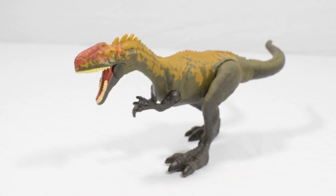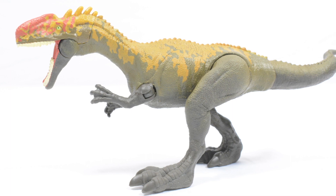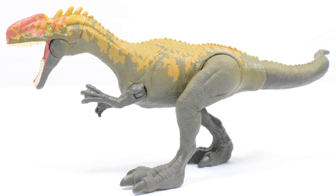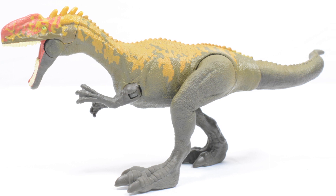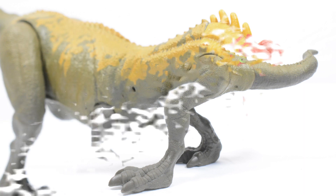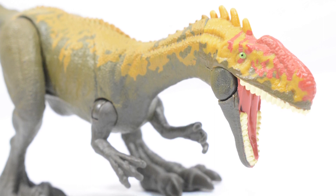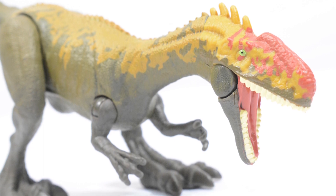With that said, I think the Monolophosaurus is a very strong repaint. This is an example of a good repaint that does something very different to the previous release, so it really helps to stand out when you compare it to that initial version. I really, really like this one. Ironically enough, I expected to like the Stygimoloch more and I like it less, and I expected to like this one less and I like it more. So really cool figure — absolutely recommend picking this one up if you come across it. And do make sure you come back for our third and final look at the new Savage Strike line so far, which will of course be the repaint of the Plesiosaurus.